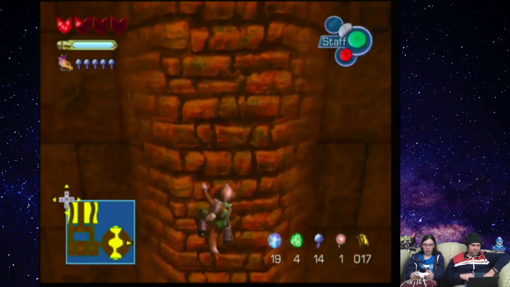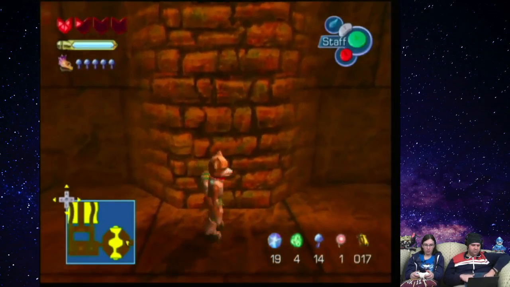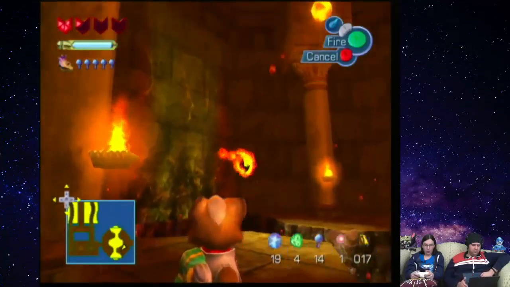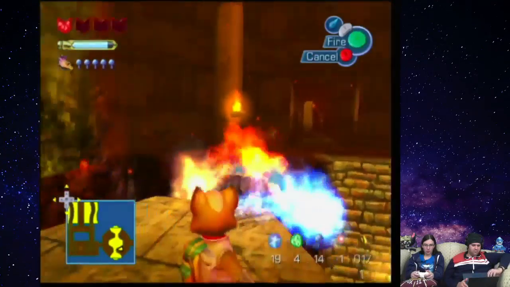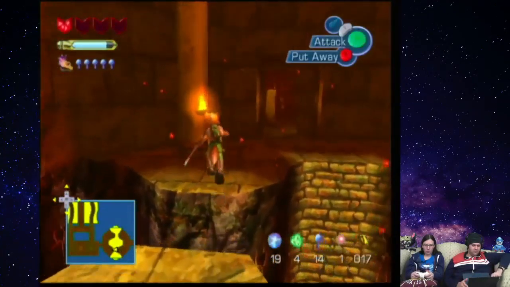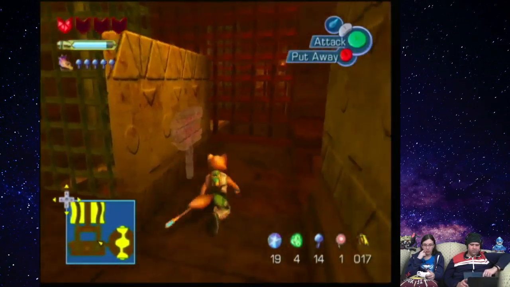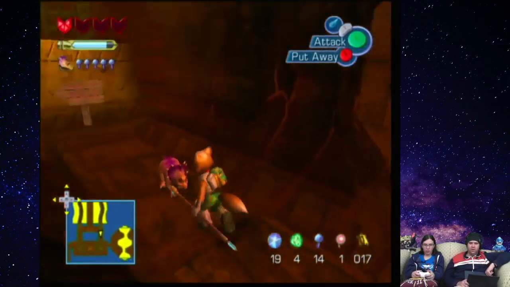Get back out of the temple. Climbing real slow. Come at me, bat. Killed the fire bat with ice. Can you believe it? Quick Google search did not confirm what scanning for information does in this game, but whatever. Jack.